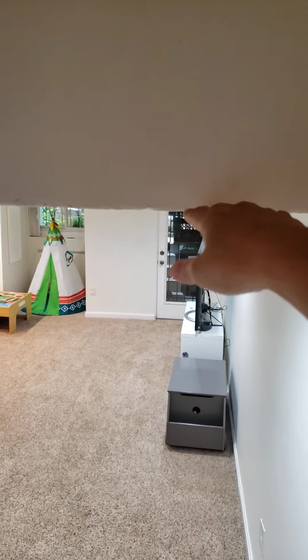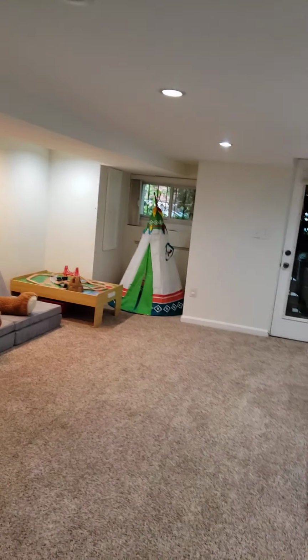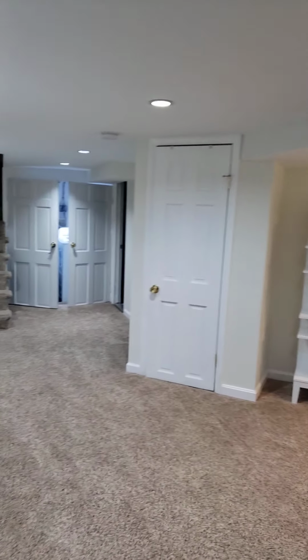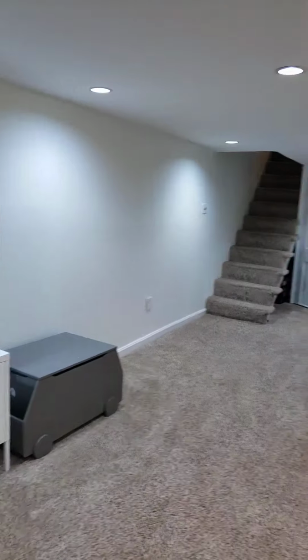Okay, oh, that's a big top step. Okay, going down. So what I noticed the first time I came down here is that this is pretty, I was worried if Drew had to duck to get under this. And then as you can see, the ceiling height here is low. I bet it's 6'2". They even had to niche out here so that the door, a full-size door, could open. So it feels dry. It's clean. I think Drew and Lisa, you guys could sit down here. Maybe have a couch to pull out down here for a guest.